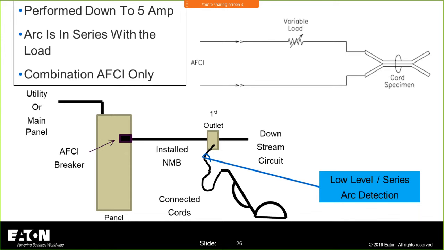But you'll notice the big difference is there's no equipment grounding conductor. There's no EGC at this location. So I can't rely on ground fault protection of equipment for an SPT2 cord to detect a 5 amp series arc in a connected cord SPT2. And that was the challenge for the design engineers on these products.